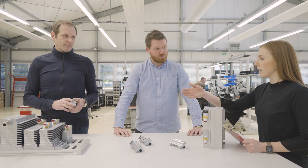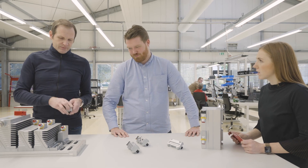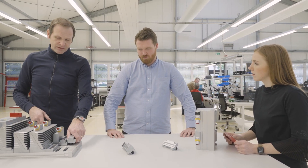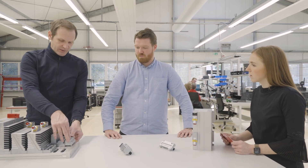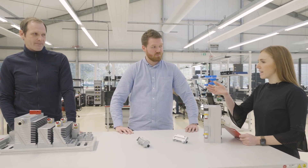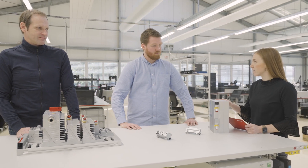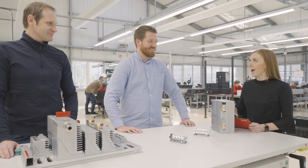So it works by just placing the function modules onto the base plate? Yes, it's just placing the modules — it's a little bit like Lego. I started mounting motor starters 30 years ago and playing Lego 45 years ago. This is basically what has been in the product portfolio for 40 years — the same components but in a different housing. You could call it that way, it's that easy.